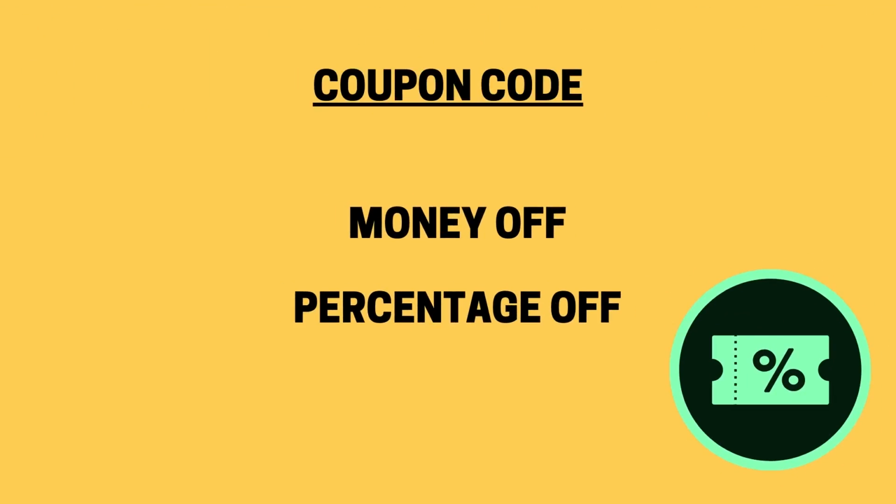Now, with that being said, coupon codes, you can control them. You can decide a money off coupon code or a percentage off coupon code. It's up to you and how much money you can sacrifice for that product. So you just need to make sure that, for example, 5% off might look better than 5 dirhams off. It has to do with how much profit you are making from that product and how much you can sacrifice with that coupon code.